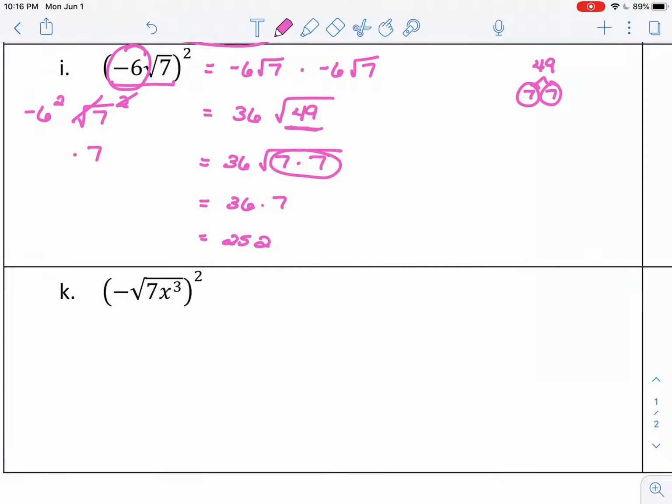And here's where another issue comes up. If you type that in your calculator, you're going to get the wrong answer because you mean negative 6 times negative 6. If you write this in your calculator, it knows order of operations and thinks you just want to square it and tack a negative on, and it's going to tell you negative 36. We don't want negative 36. Negative times a negative should be giving us a positive.